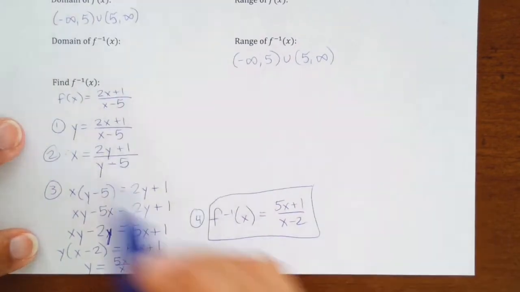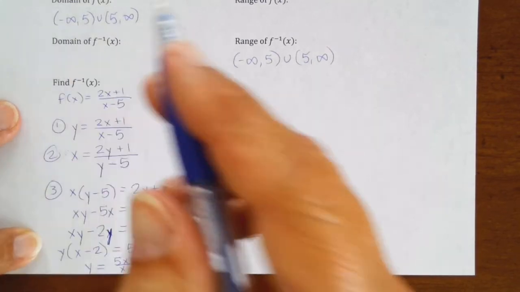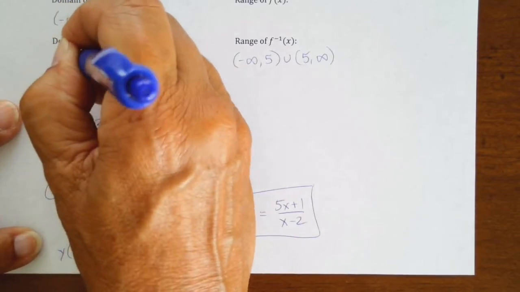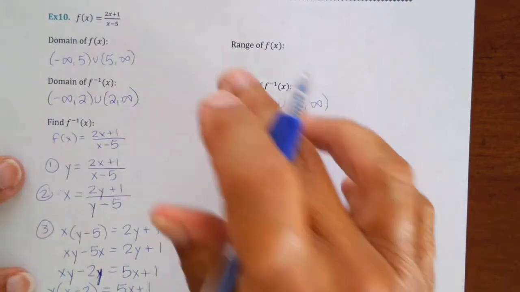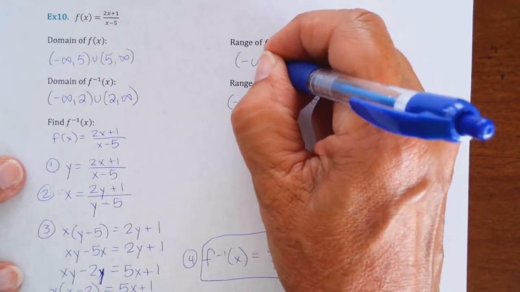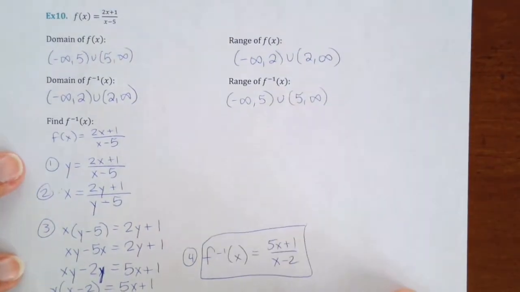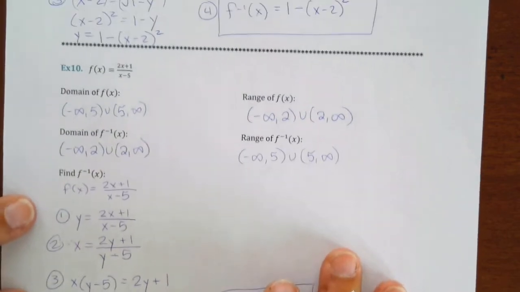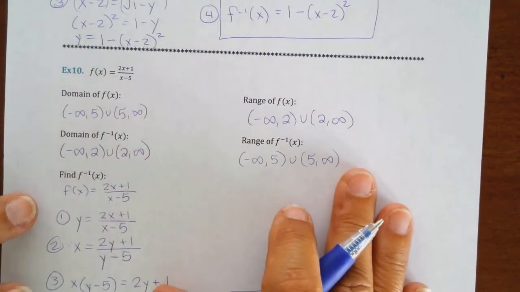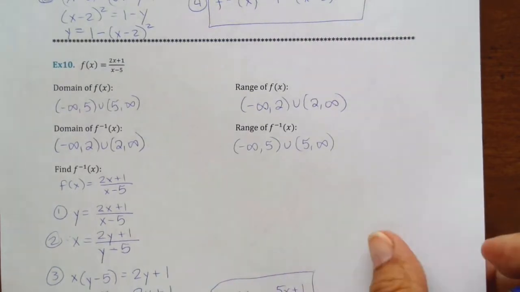So now I can finish my questions up here because this is easy. I know the domain of this is x can't equal 2. So that's the domain of the inverse, that x cannot be 2, which automatically means that that's the range of the function. So I could do that without even graphing it or looking at it. So it's kind of neat that that works that way. Okay, so like I said, you can answer these any way you can. Sometimes you know them all before you even do the inverse, and sometimes you don't. Okay?